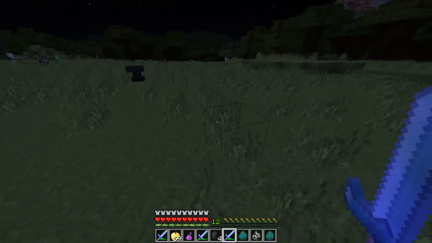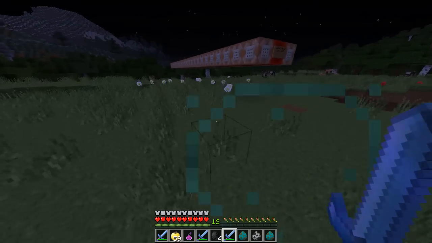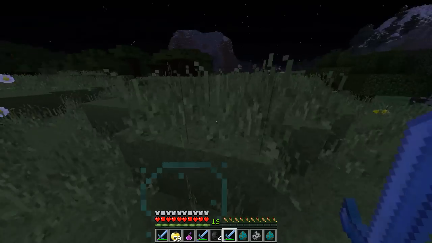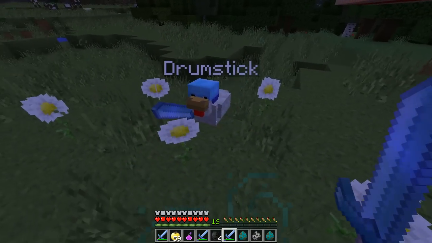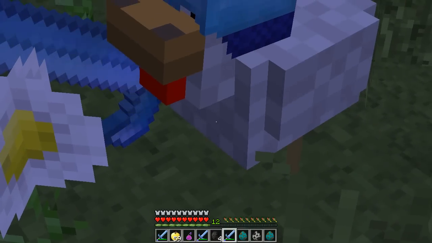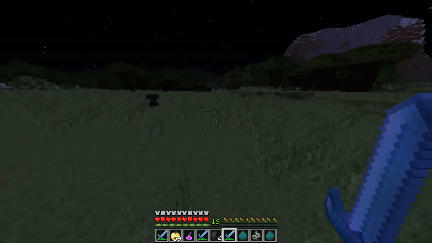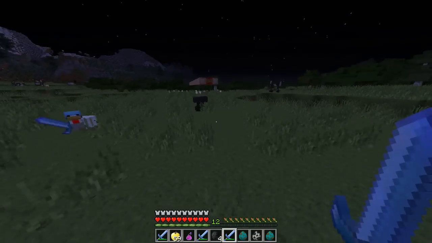So the moment you touch this Vampire Fang, you will have yourself permanent resistance, speed, and jump boost. However, you'll always be hungry. And I gotta say, buddy, you're looking real tasty right now. So, depending on what you value, this actually might be a good thing.